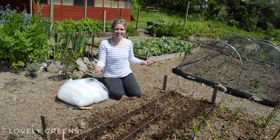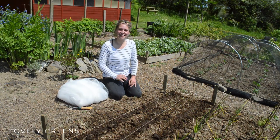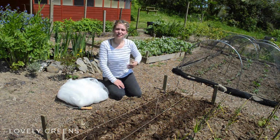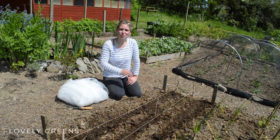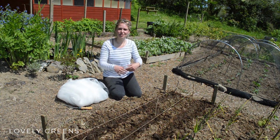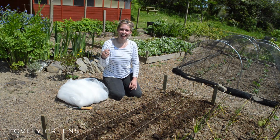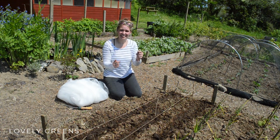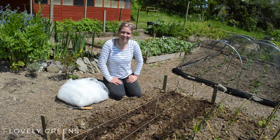Basically, these flies look like ordinary small flies. They come and lay eggs at the base of each one of your little seedlings or plants, and then when the maggots hatch, lovely thought, they burrow into your roots, and you don't really discover them until it's time to harvest, because the foliage usually just looks green and normal. It's only when you pull the root up and you find that it's brittle, they can break in half really easily, and there are little maggots inside and all kinds of tiny burrowed holes. And we don't want that, do we?